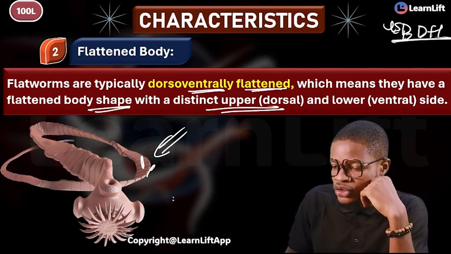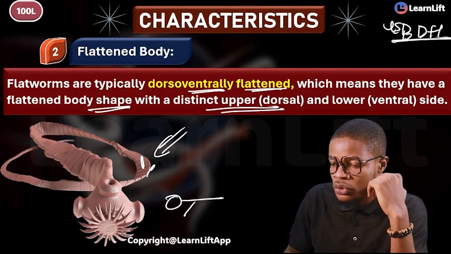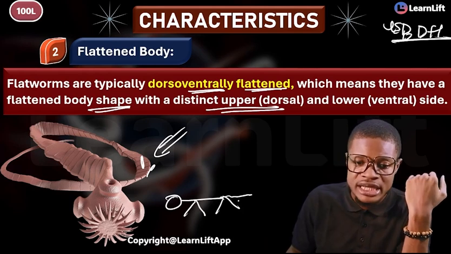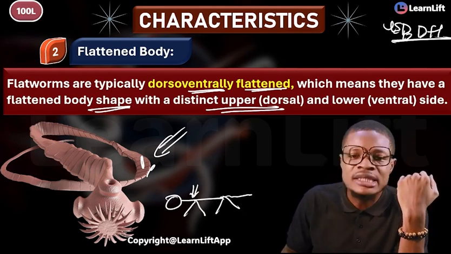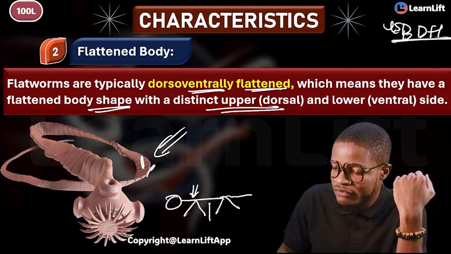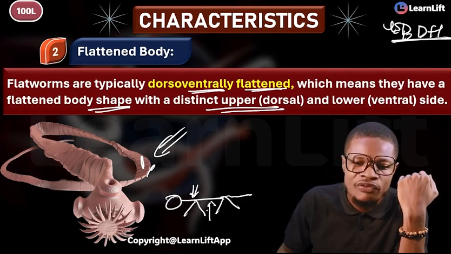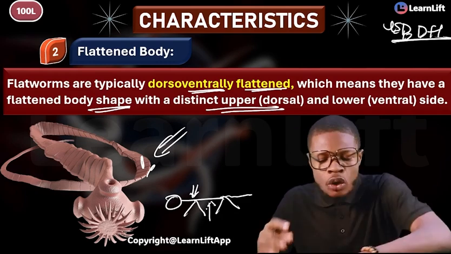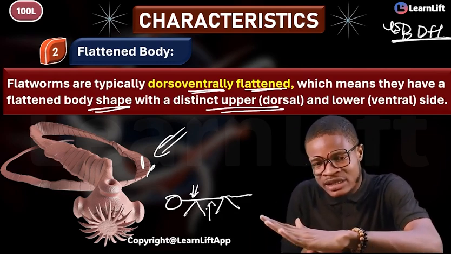Let's say, for example, this is your goat. I draw goats. You know I'm a drawist. This is your goat, and then the goat now has a tail. You see now, this side of the goat is the dorsal surface. This side of the goat is called the what? The ventral surface. Are you seeing it? Now, your platyhelminthes, dorsally and ventrally, what happened to them?